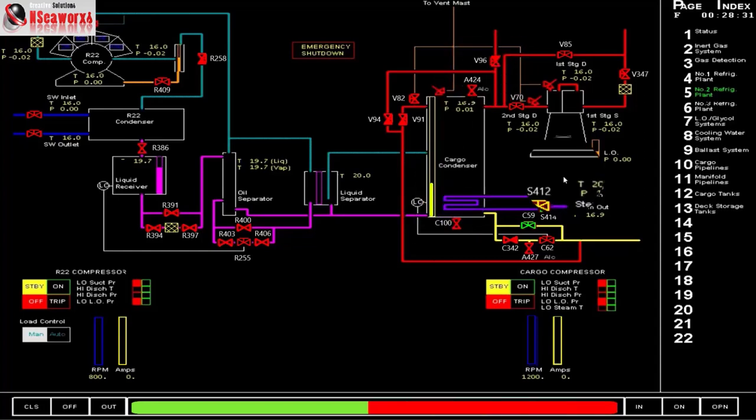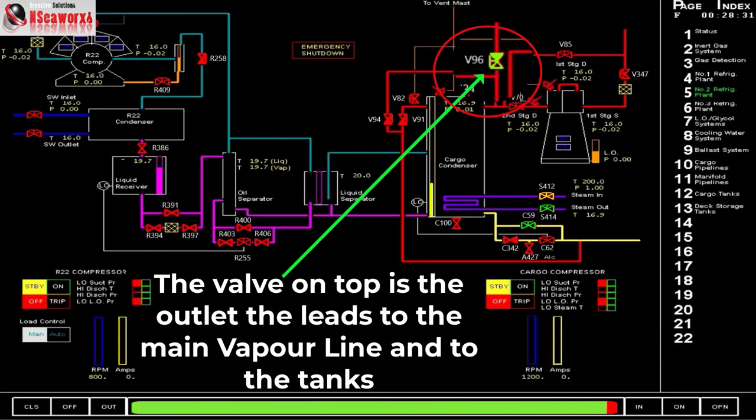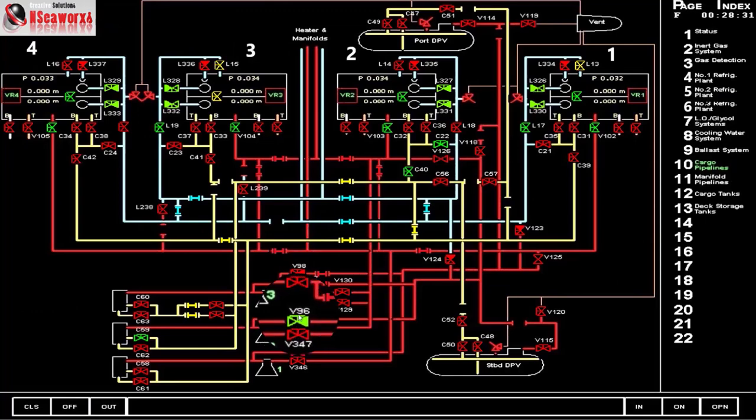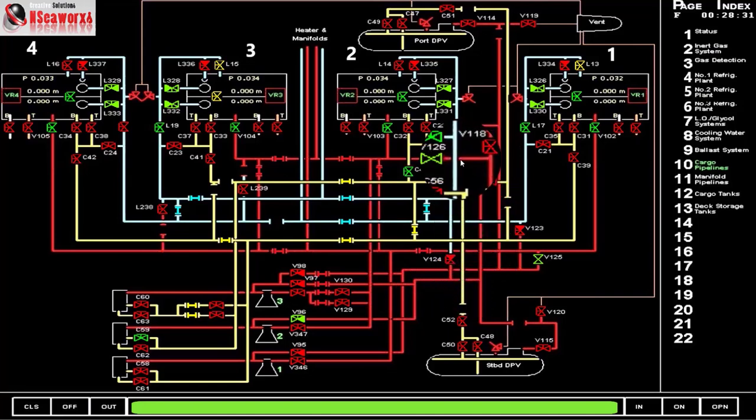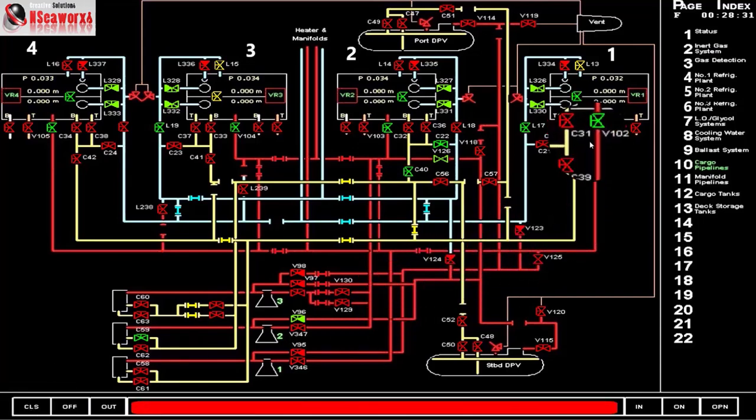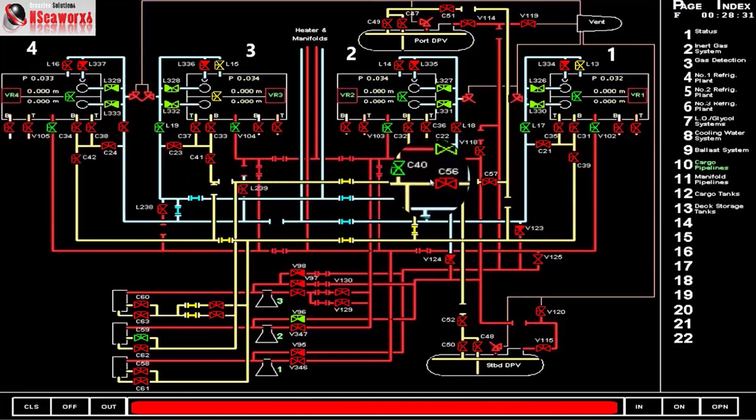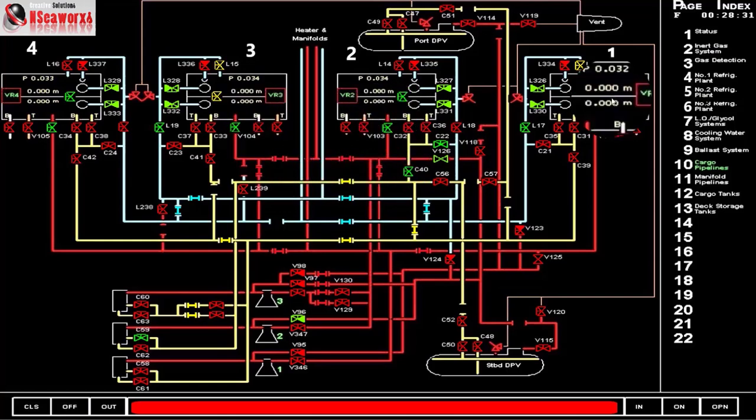And of course, we need to send that out to the vapor line. And it has an under turn. And if we go to the cargo pipeline, this is the valve that I just opened. And it should go in here. So trace it. It goes here. Through here. Through there. Up. It goes there. Down here. Now it supplies. We don't even need this one actually. We can close that one. So it goes to your vapor line for your number one tanks. Four. And of course, likewise, it goes to your two and number three. The pressure will be divided accordingly for each tank.